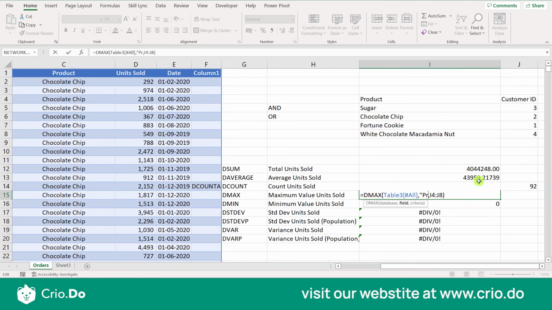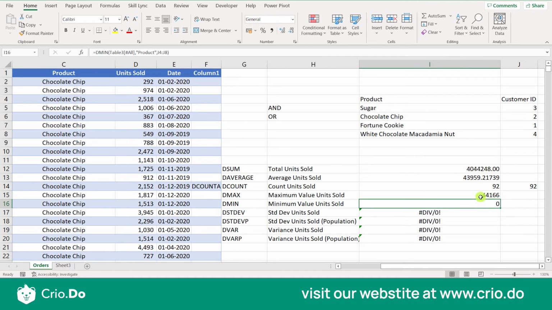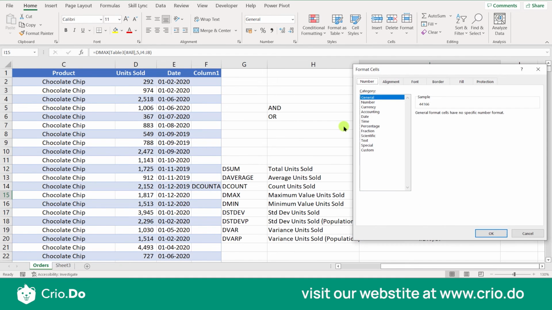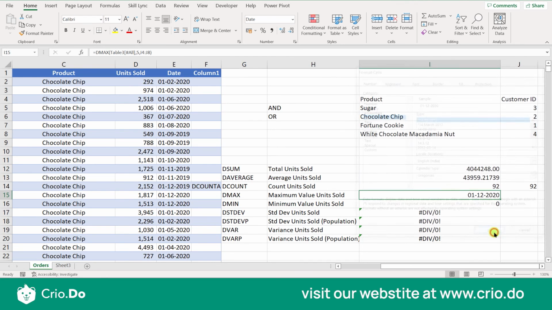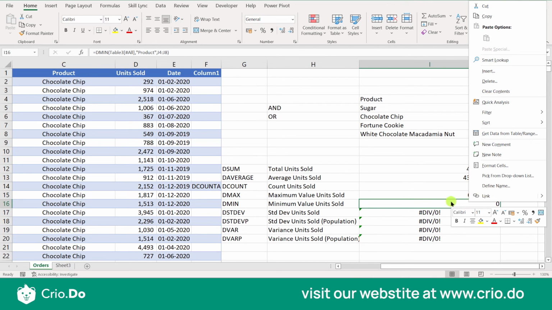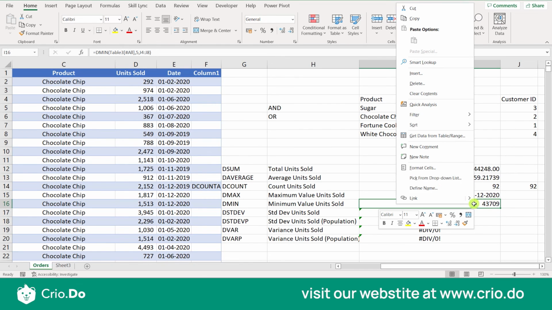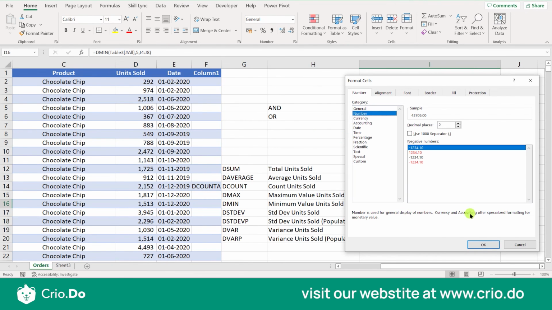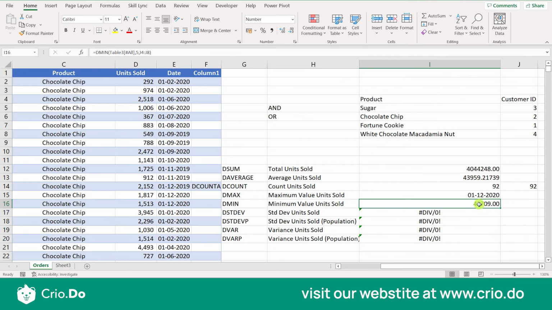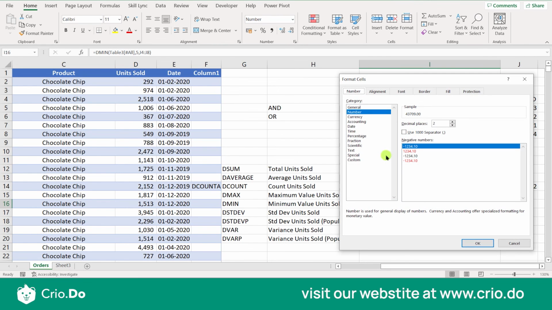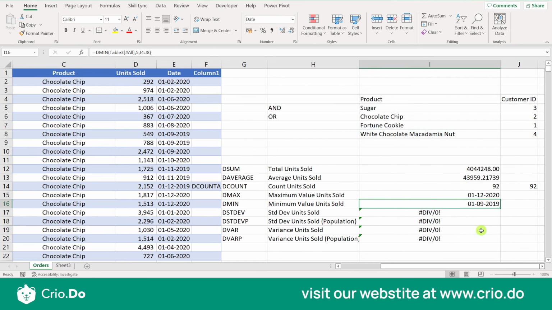If I give the maximum value, it will again give me some result. If I convert this into a date, let's see the result here. This has given me the exact date. Similarly, we can do the conversion here also. And if I try the minimum value, let me pass the fifth column here. So these functions are also taking date values. Let me convert this again. I have a specific number coding for that, and that coding is represented here. What we need to do is convert it into a date, and then we can come up with the result. This is my minimum date here.